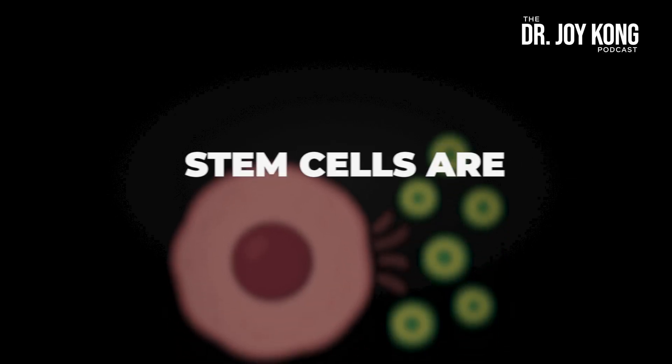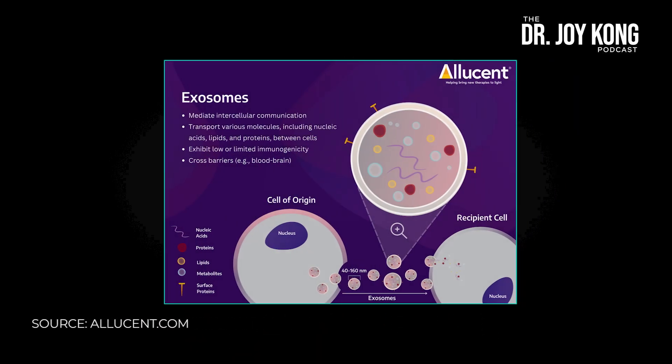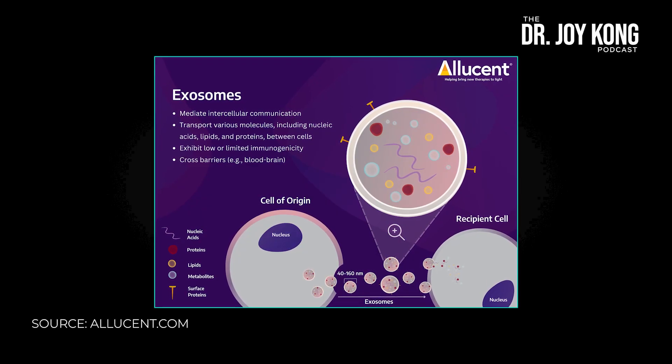The second one is exosome therapy. A lot of people think exosomes are actually stem cells, but exosomes are secretion products from stem cells — stem cells are the mothers of exosomes. They secrete these exosomes, which are little bilayer-covered vesicles that cells pinch off to communicate with other cells. These are nanoparticles — packages full of growth factors, proteins, lipids, and pieces of DNA and RNA material. They can go to another cell, fuse with it, and dump all their content into that cell, promoting changes — even to the point where micro RNA in the packet can cross into the cell nucleus and help change the DNA of the recipient cells.